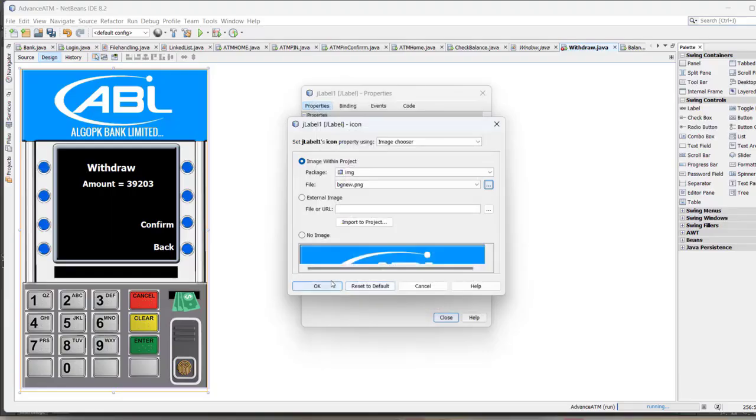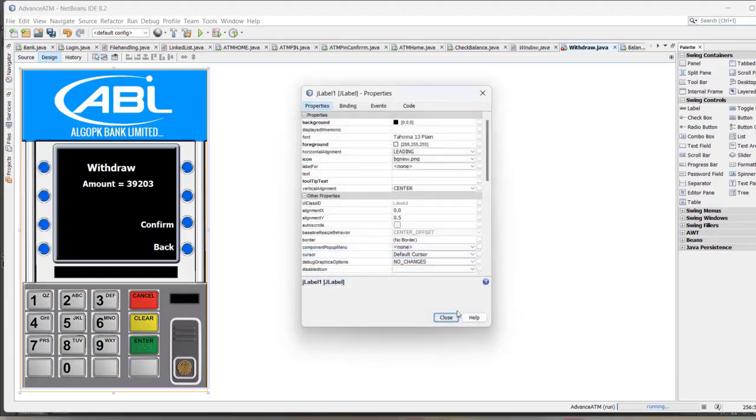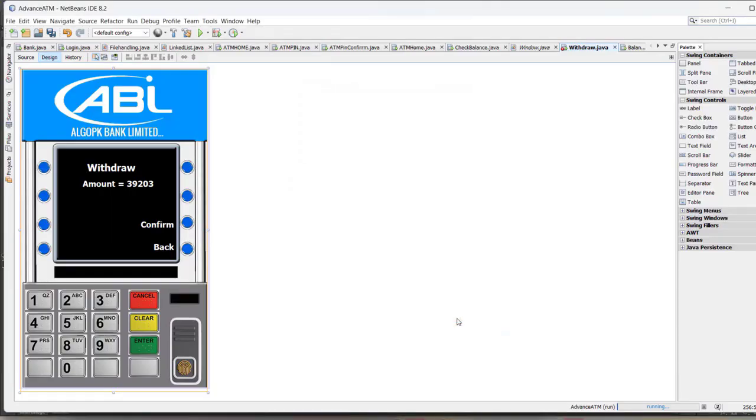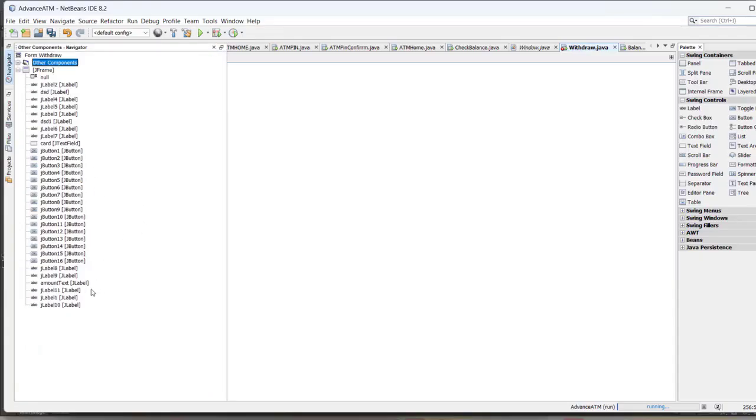Close it. Now take a label, put it here, adjust its size, also the width. Open navigator and put this on top of label 1.